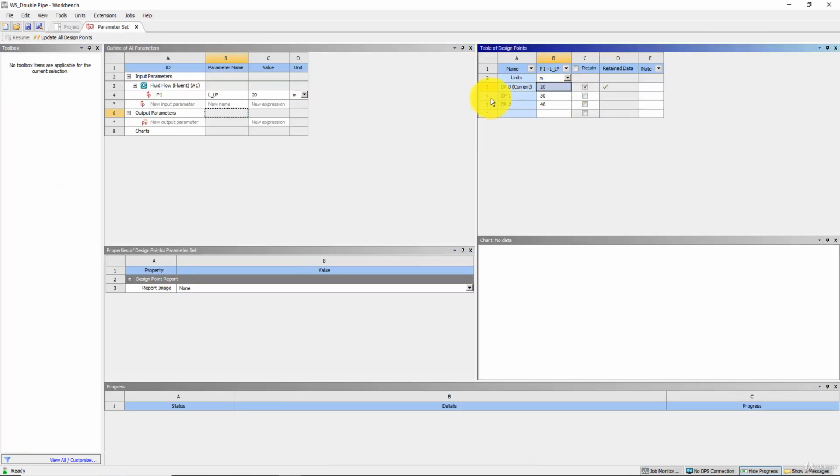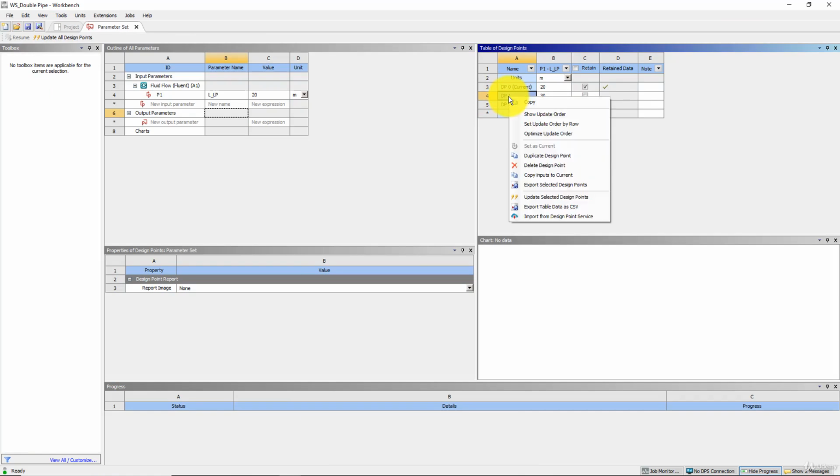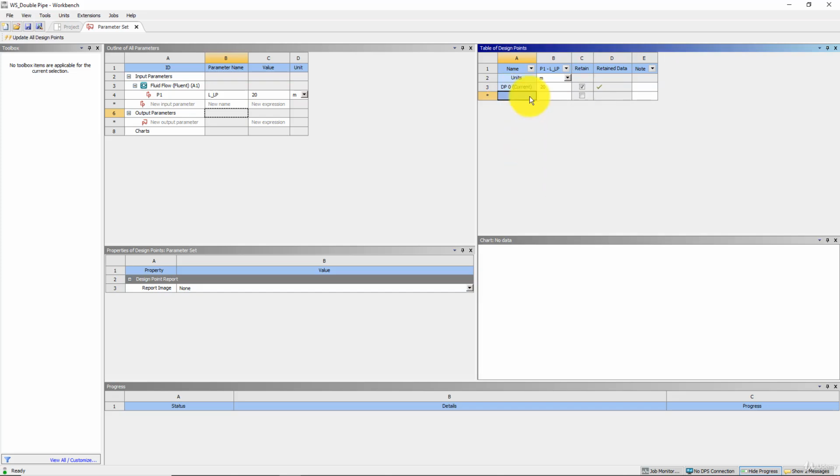And let's say I don't want these extra design points, so I can delete them from here, and I want to just change my point over here. I make it 30, and also you can see that if you define more design points, you can also retain them in your working directory. Otherwise, they will be solved and data will be discarded. The only data you will get is the output data which you set in terms of the parameter. So if you want to retain this data, then you have to click here. Otherwise, they will be deleted after solution.